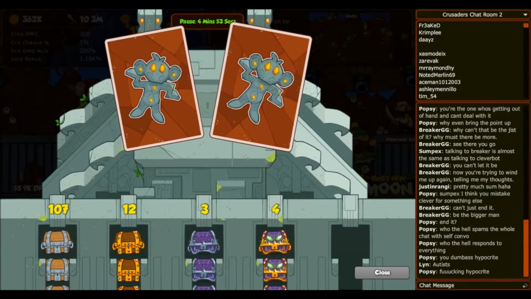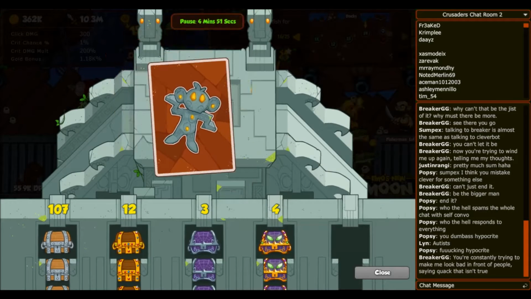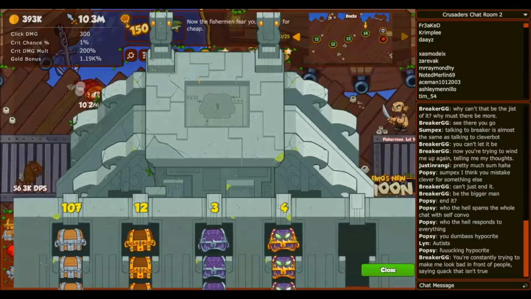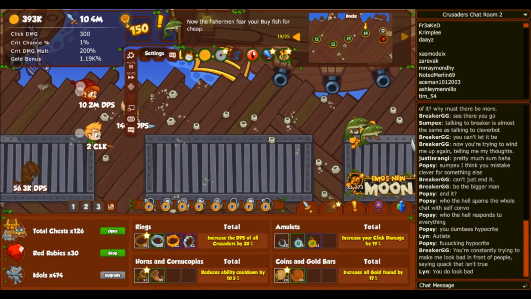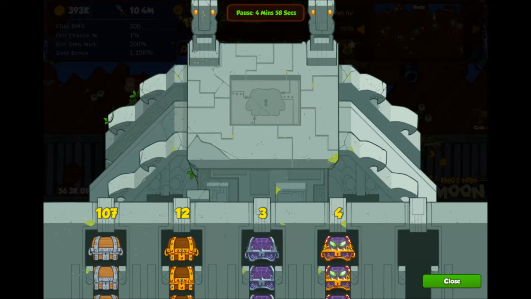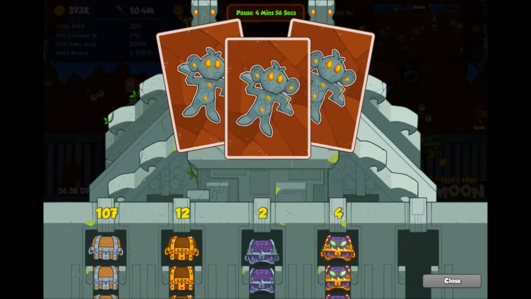What I'll do actually, let me turn off the chat. I know chat's one of the best features of this game, but for purposes of this, I don't think you guys want to see that. Chat, off. There we go. Okay, so we're going through these Halloween chests.